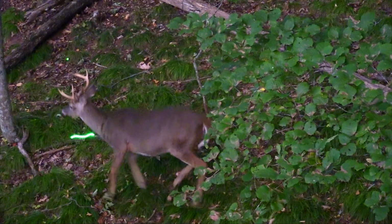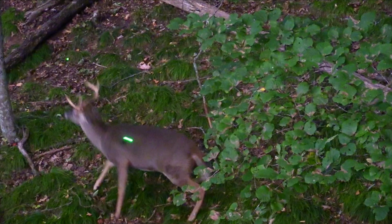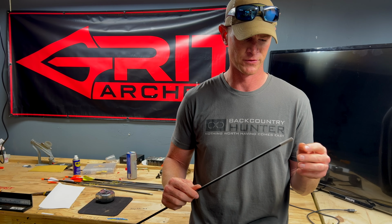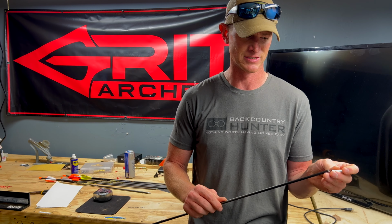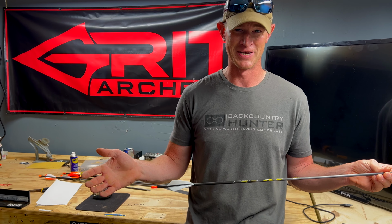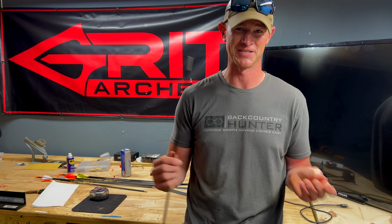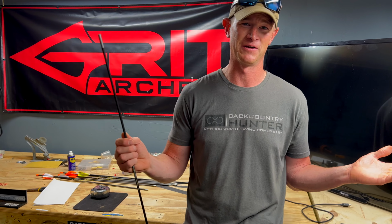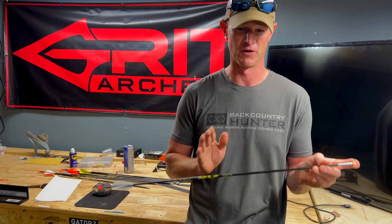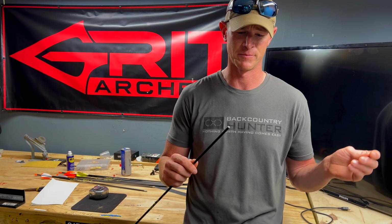At that point, I've already got that much arrow into an animal, and you're going to have a whole lot better chance of recovering that animal with all that shaft going through it already and pushing that arrow on through. So that's why we really like that system. I think we're going to do a video coming up, or go in depth when I'm testing gear. We'll probably shoot these things in a bunch of different mediums, see how they perform. But from all the research we've done and all the shooting we've done, we're very, very happy with this setup from Ethics.